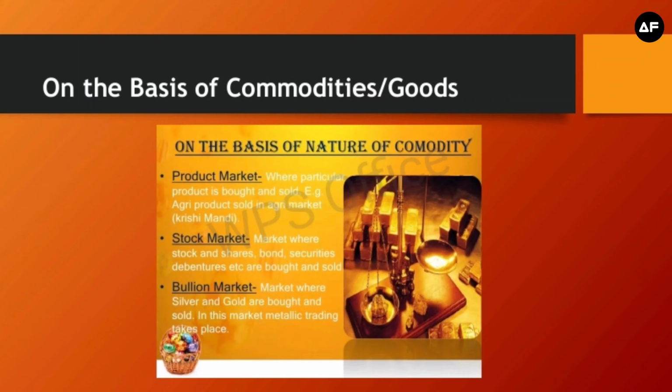Next, we have the manufactured goods market. The manufactured goods market is a market where manufactured goods are being sold, for example, leather or manufactured machinery. Thirdly is the bullion market. This type of market deals with the purchase and sale of gold and silver. The best examples of these markets are from Mumbai, Kolkata, and Kanpur.